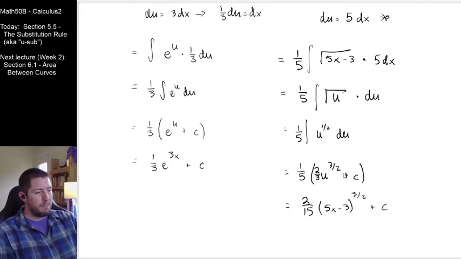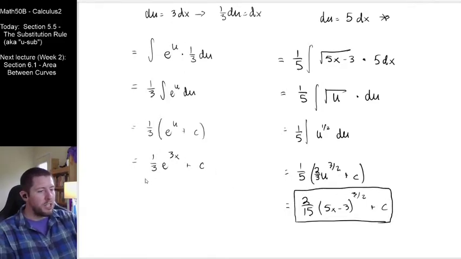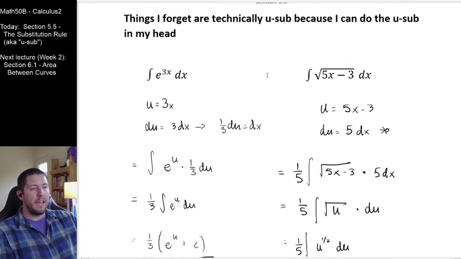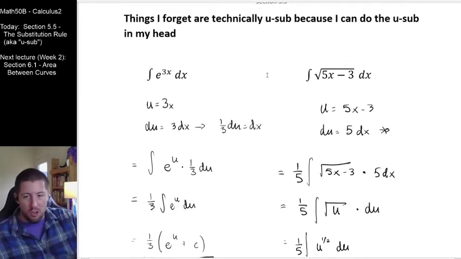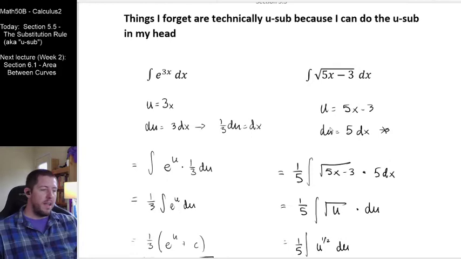And again, I'm letting that plus c absorb some more constant stuff right there. If we were given an initial condition to solve for c, we'd still get it correct regardless of the way that we did it. So it looks like I've got my final expression there, post u sub. Notice the highlight of why I say these are technically u sub but I forget, is because the only swap that's really happening here is just a constant multiple. That's really the only thing that was ultimately affected.